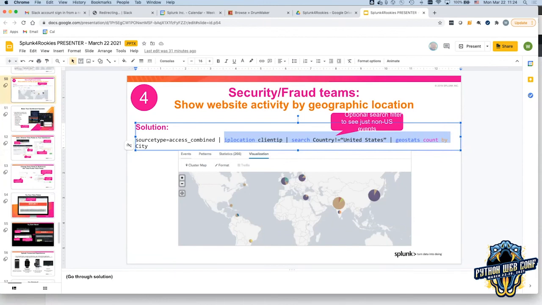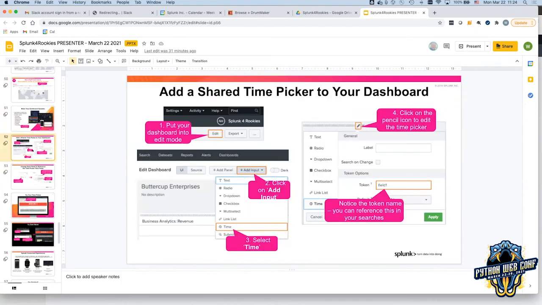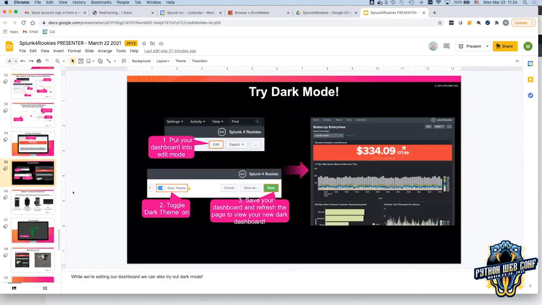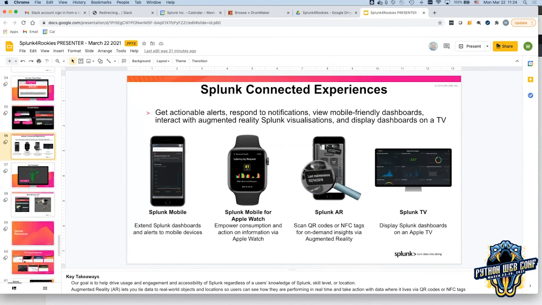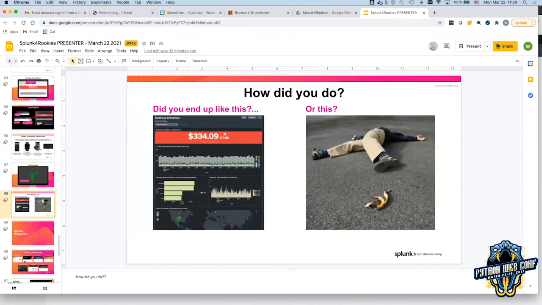Oh yeah. In fact, if you're daydreaming about food, quite frankly, this is pretty much all we wanted to accomplish. We could go through the rest of this, but if you guys want to end early, we could do that too. Oh look, hey, try dark mode. I did that already. That's great. And this is just talking more about the things we can do with Splunk, and hey, you're finished. So I guess we are pretty much at the end.